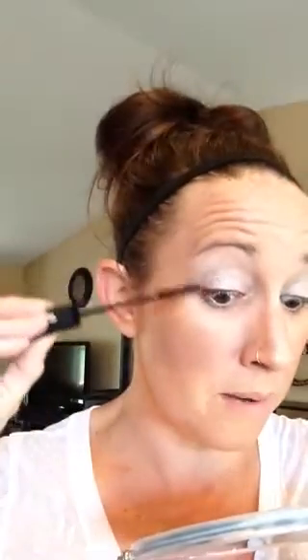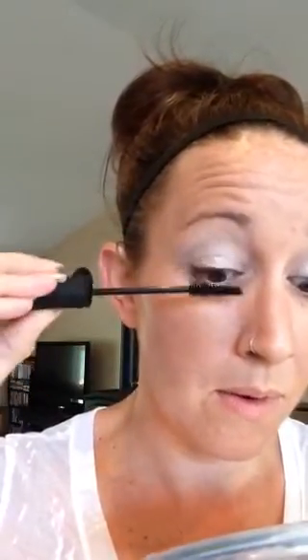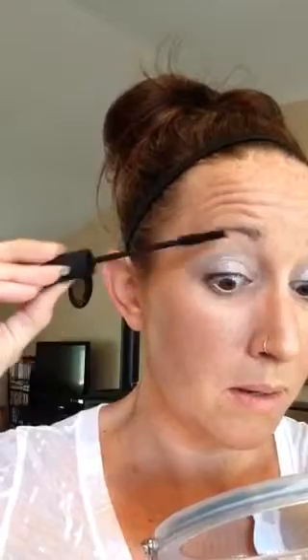So first we're going to do the gel — they've also redesigned the brush. First we're just going to put that on your lashes. Wow, I've already noticed how much easier it is to place. Now I like to look down because I have long eyelashes and I don't want spiders. So I'm going to start at the base of my eyelashes and work up. You want to make sure your lashes get really wet. The gel alone is just — oh, it's so awesome.